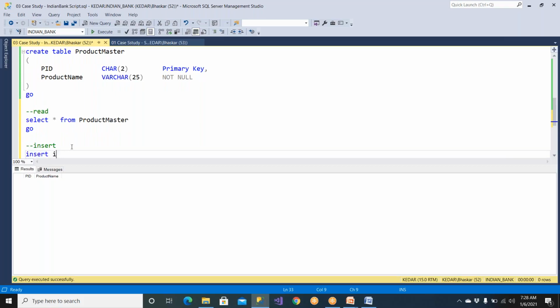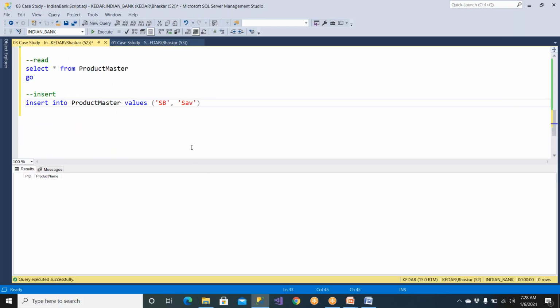So insert into values. So the first is that they're going to be having a SB. SB means what? Savings bank. So this is the product ID. Product name is called savings bank. That's it. You insert like this.